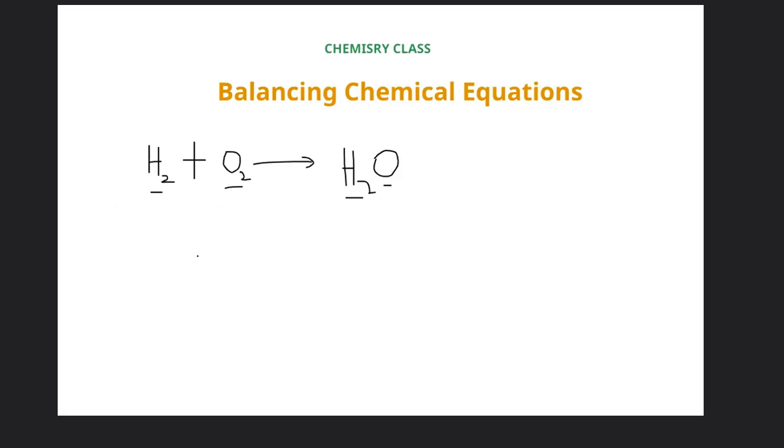Now, please note that you must never, I repeat, never change the small numbers, the subscripts. Look at what we have now. We have H2. You must never change this small number, also known as the subscript. In any chemical formula, this is very important. These numbers tell us what each molecule is made up of. Changing it would be like someone swapping out chocolate chips for raisins in a cookie recipe. That's definitely not the same. So you must not swap them.